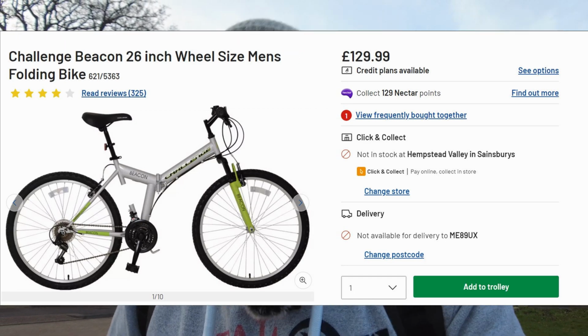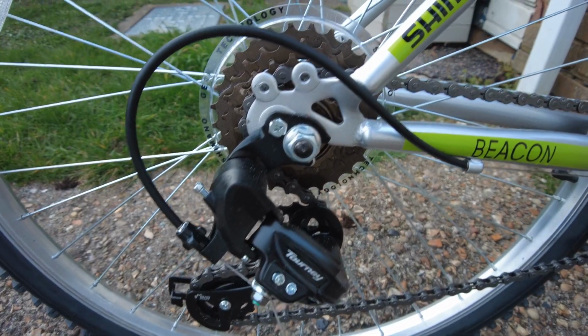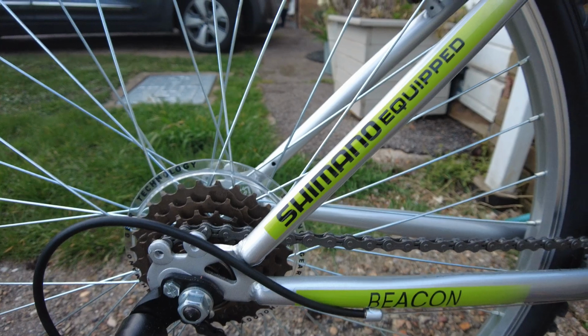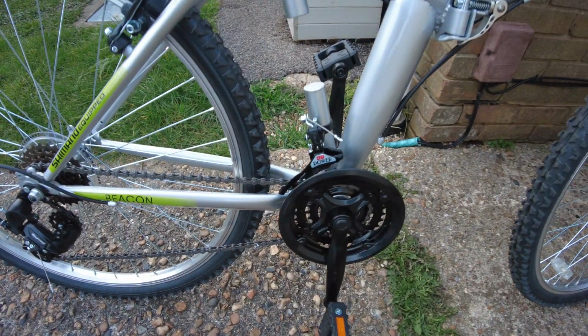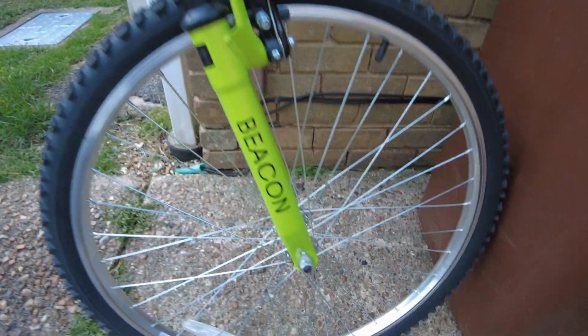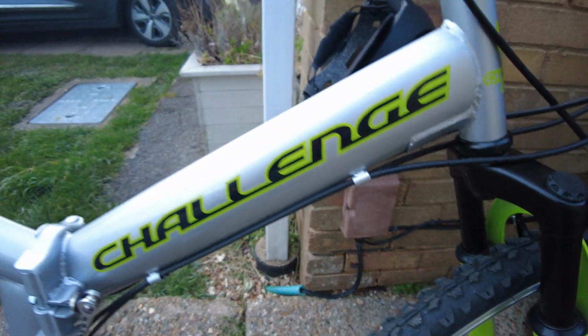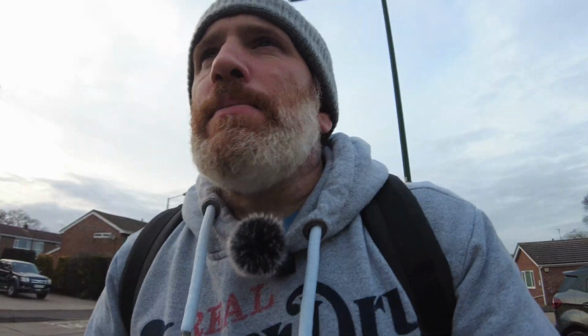and the short review is, I'm pretty impressed with it. The Beacon. Names of stuff. You might already know I review a lot of vaping products on another channel, but the names that companies give stuff, even on them vapes and other stuff. Just the Challenge Beacon. It's the Beacon. It looks so much like bacon. I might peel that off and just say it's just a bike. The name aside, it's not the best name.